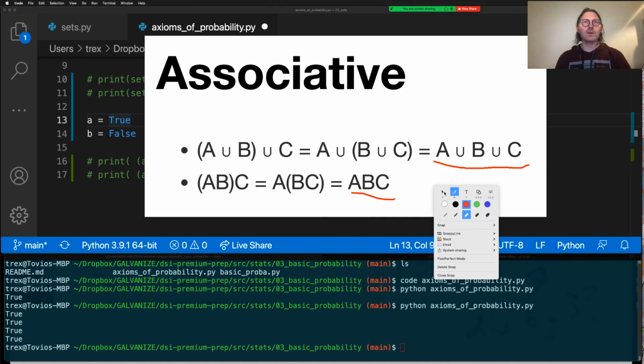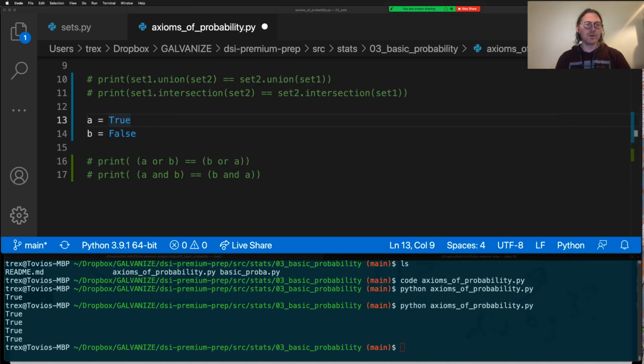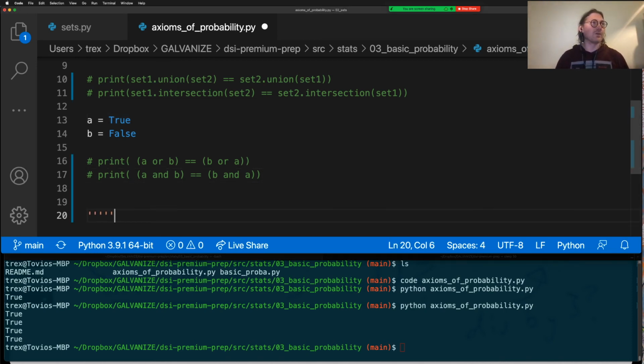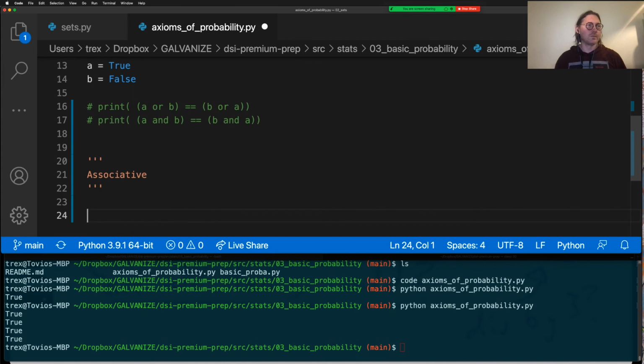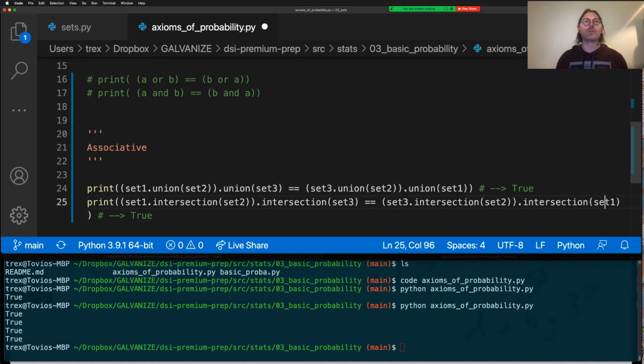So let's look at what this would look like in code. I'll just copy some code in. So let's think of associative. To get the idea of this, notice that first we're unioning set 1 with set 2, and then we're unioning in set 3 to the result of that.